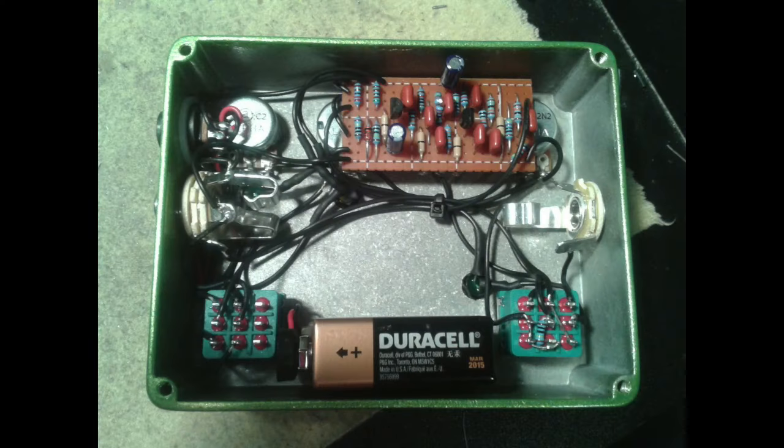Everything came together exactly as I was hoping for. And this circuit has not changed since 2012. There have been different size enclosures and different artwork, but the circuit itself has been exactly the same, regardless of what the PCB looks like. For the first 3 or 4 years, these were all done on strip board. Once I got it, that was it. If it's not broke, don't fix it. And it stayed exactly the same.